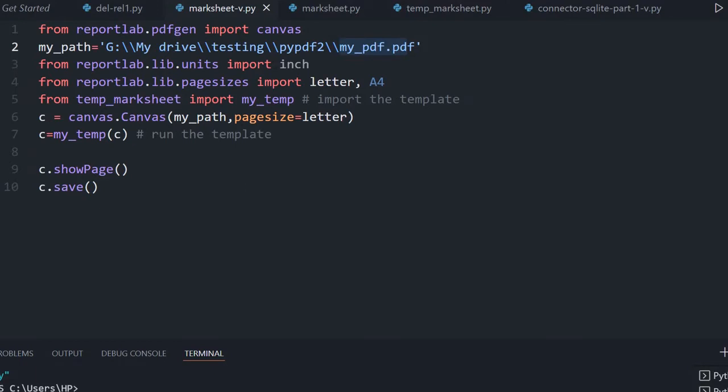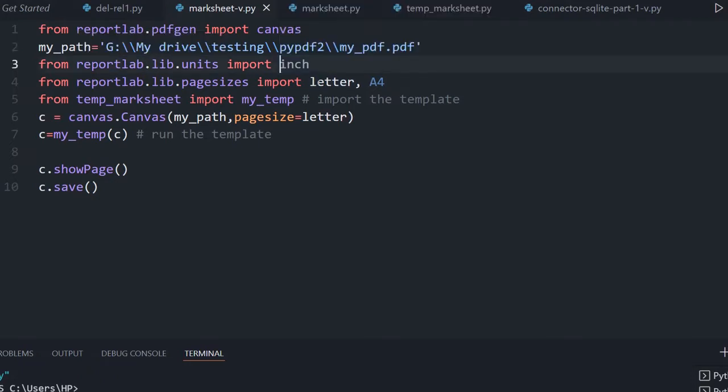We'll start from here. The first line we are importing, from reportlab, we are using canvas. Canvas is our blank screen where we'll be putting our image, text, and all the things. In the second line, I am just setting the path. This will be the file that I will be creating. In your case, it will definitely be a different one, so try to change the path.